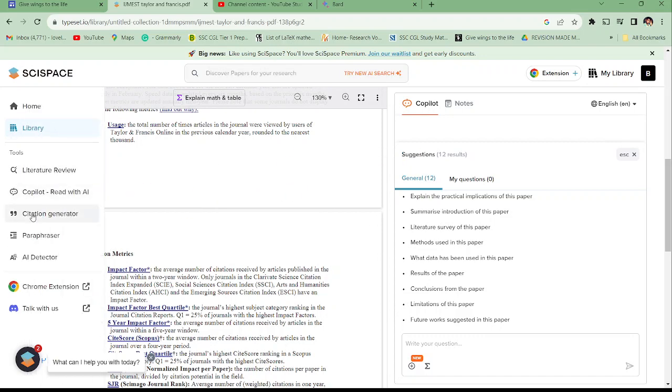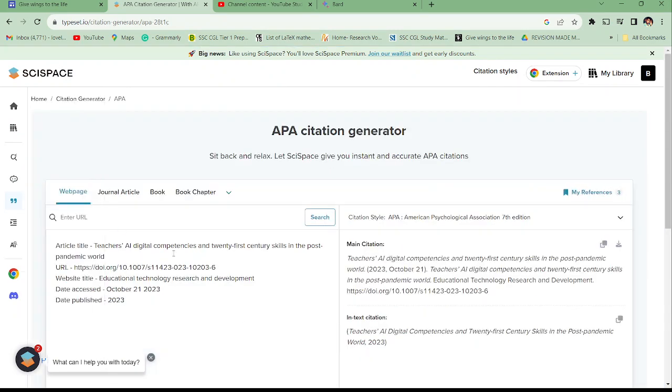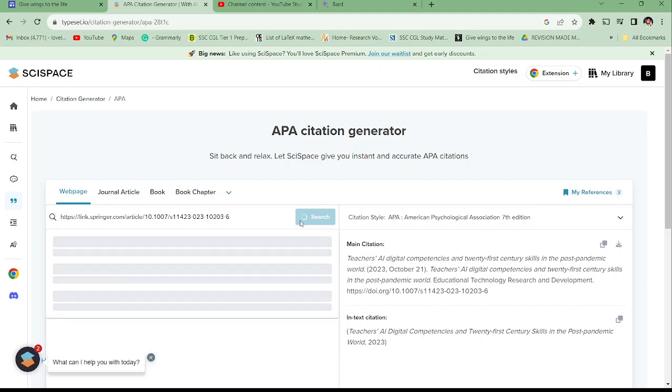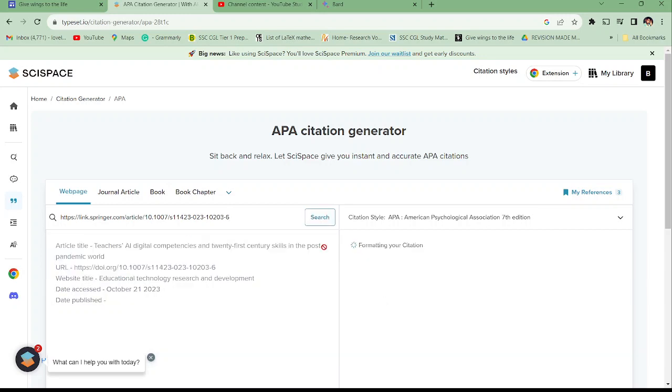Okay, there is one more thing called the citation generator, which many people will be using. You can just copy paste a URL here. So I'm just taking some URL and pasting it here, and I have pasted it. It has detected the article title, and as we know, based upon the DOI number, it is easy to identify the article. So it has detected the article, and you can ask for cite.